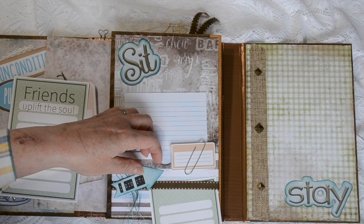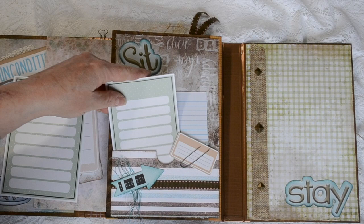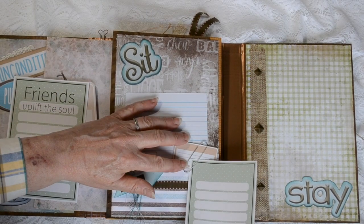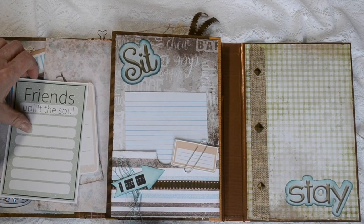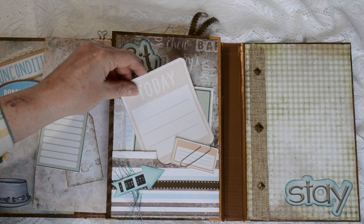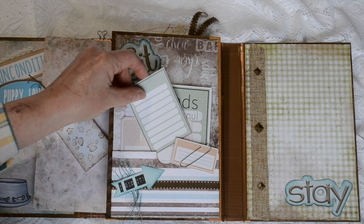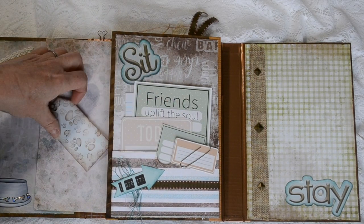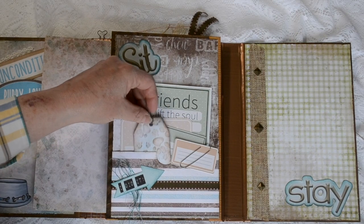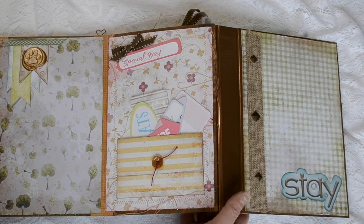Now you remember we have some different text spots. One underneath the elastic, the actual pocket itself, and then the paper clip can also hold some things in. So that gives us 3 different text spots on this particular page. Lots of different memo cards and places to write different memories of things you do with your pup.